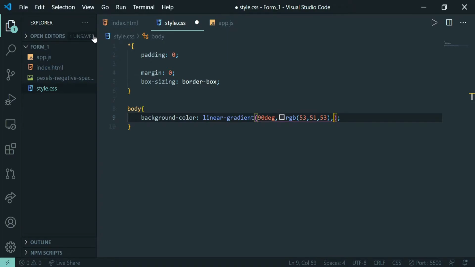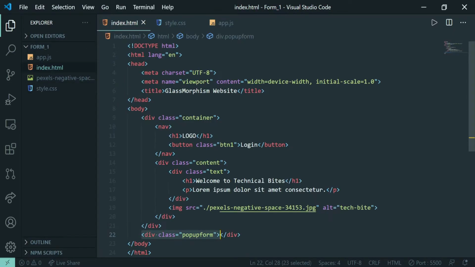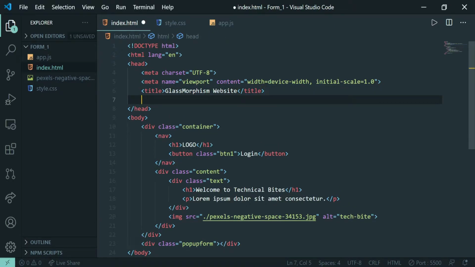And then we will be having another RGBA value, and here also we will be having values 25, 24, 26, and this will be having an opacity of 0.733.